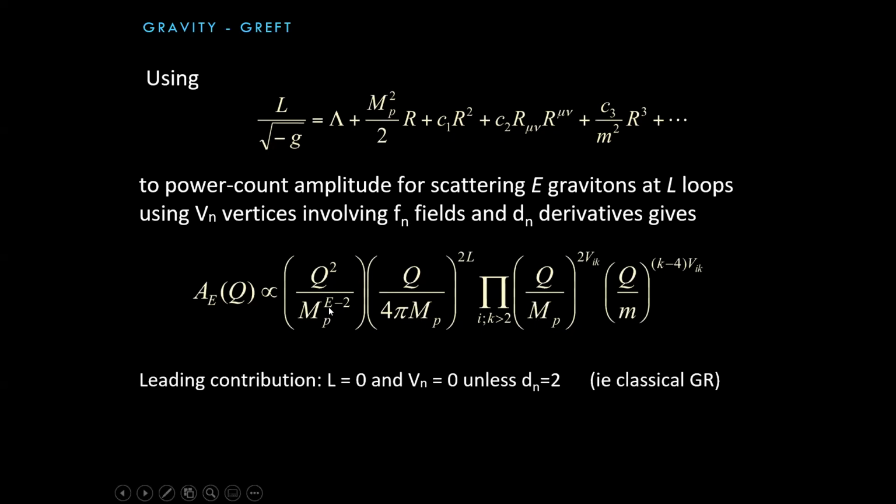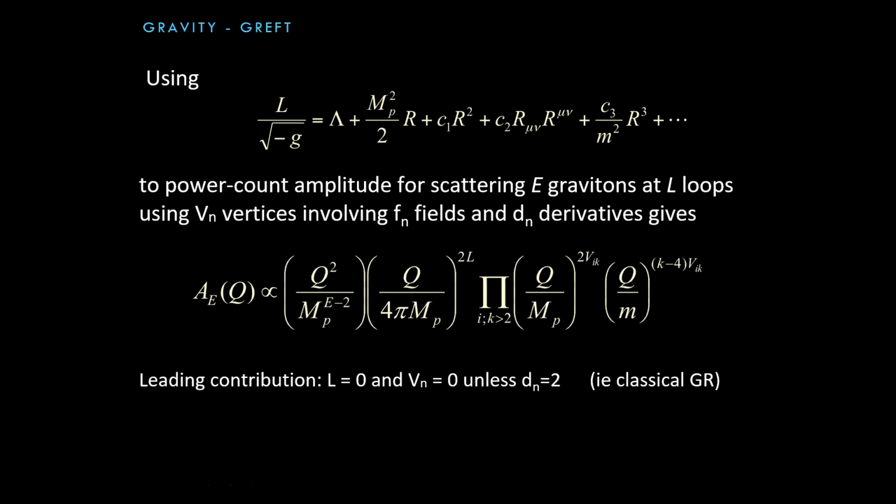If E is equal to 4, so for graviton scattering, this will be 2. So I have Q squared over M squared. And then I should take these V's, and you notice that the product here is only over interactions for which there are more than two derivatives. So one way in which I can make this whole thing not be suppressed by Q over M is to take V equals 0 for all the interactions that have more than two derivatives. So what is that? That says I'm supposed to take all the tree graphs, L equals 0, corresponding to the terms in the Lagrangian with exactly two derivatives, that is to say the general relativity Lagrangian. That's general relativity. It says that the dominant contribution in this expansion is classical general relativity.